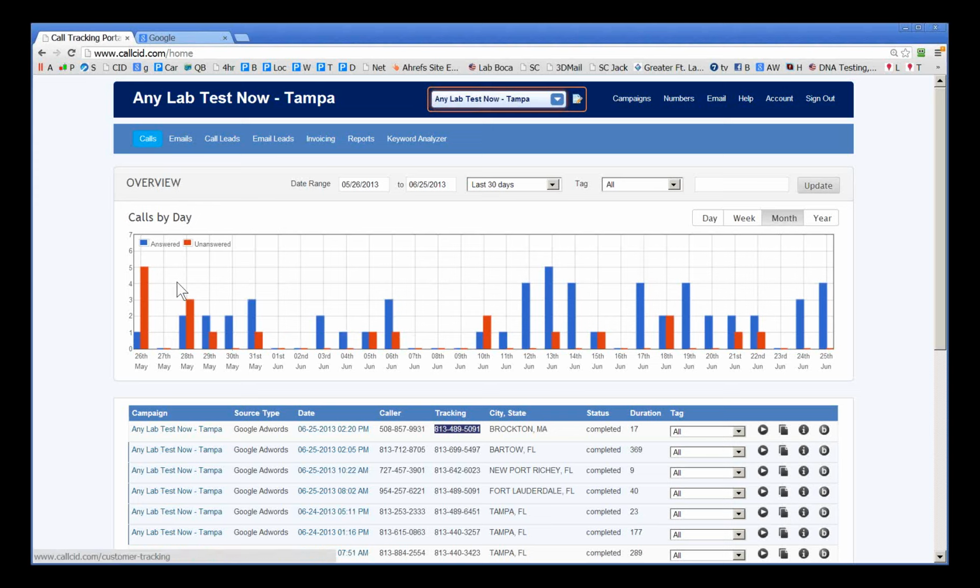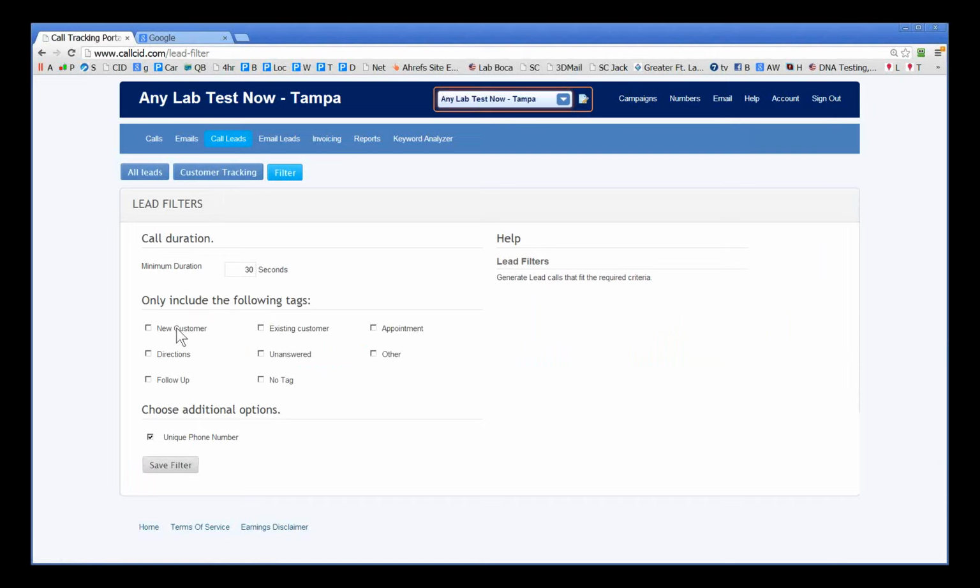So the next step you want to do is have an agreement with the client on how you should count and charge that call, and that is handled in the call leads. So you go to the filter and you have a couple of options for how you want to count that call. You can agree with the client that you only charge him if the call is at least a minimum duration, like 30 seconds, a minute. Or you only charge him for unique phone numbers. And if you decide to listen to each call, you can set that only unique tags get counted as a lead.